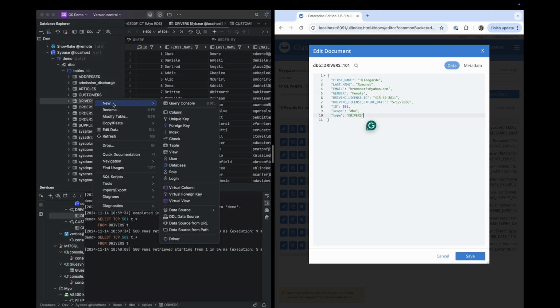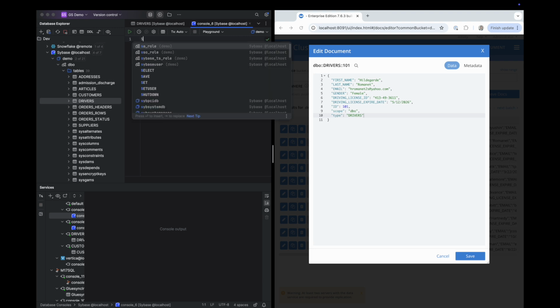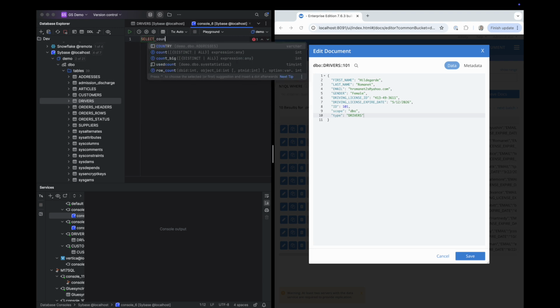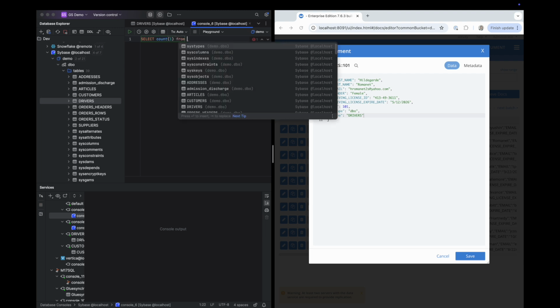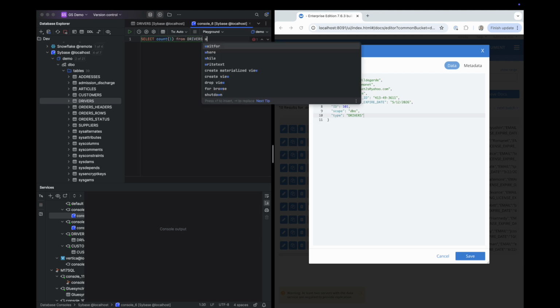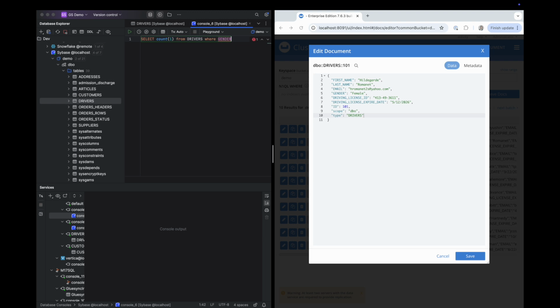What if we do a query also in Sybase? Select count, for example, from drivers where gender equals female. 435 items.